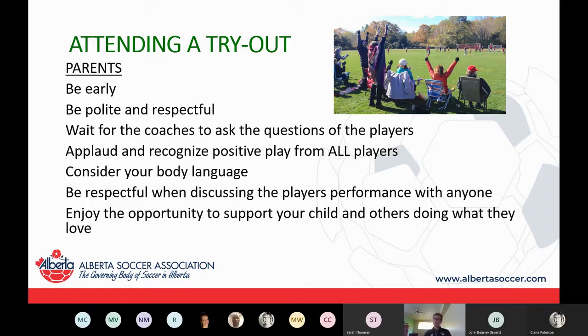Again, applaud and recognize positive play. This is in all aspects of performance, but especially in a high performance environment. I think as parents, we are the role models. If we can show that we're supporting all the players, that's key. I can remember one parent whose child played for a club in England that I worked for. Whenever her son did anything, we just heard her giving critique back, positive or negative. And we never actually saw the player's personality. We saw the parent. So again, let your child shine, not you.